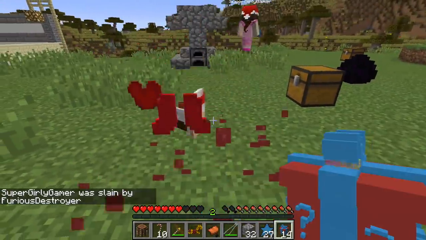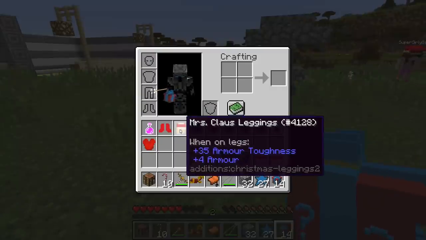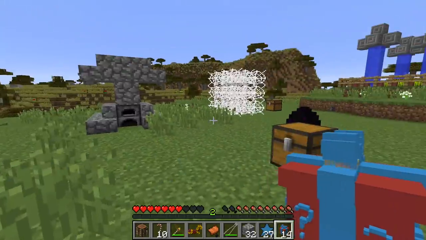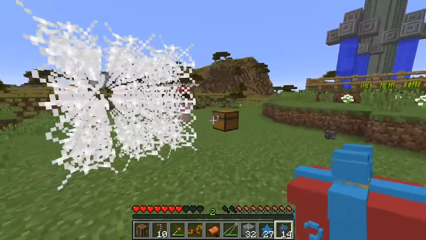Here we go. Oh, entire set. Here we go. I got Mrs. Claus, everything. Are you okay? Yeah, I'm okay.